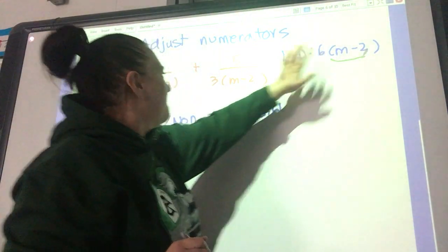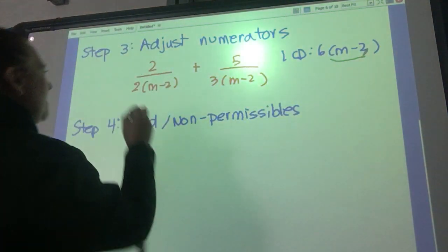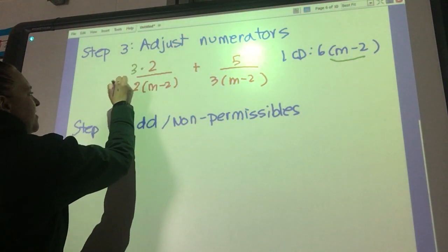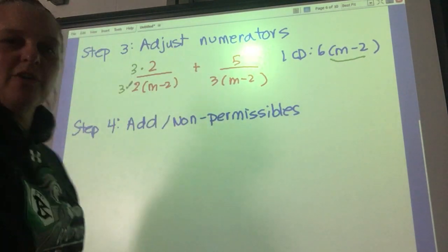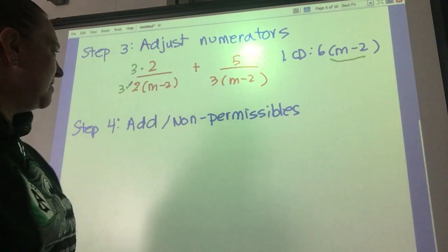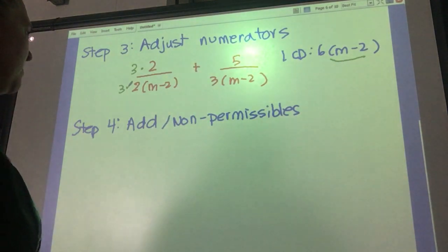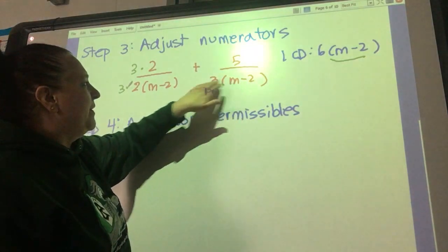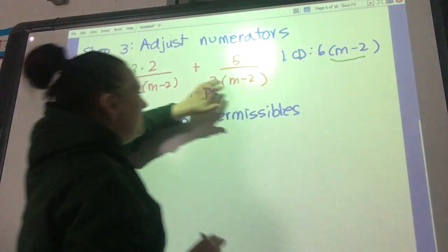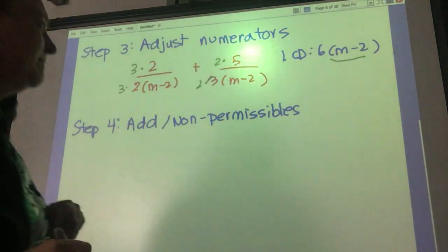But 6, we have a 2 here. How do we make the 2 a 6? You'd have to multiply the numerator and the denominator by 3. What you do to the top, you do to the bottom. Remember when we did our conjugates and rationalizing binomial denominators? What you multiplied the top by, you have to multiply the denominator by. Okay, this side has the m minus 2, that's good, but 3 is not the same as 6. So to make the 3 a 6, you multiply the numerator and denominator by 2.